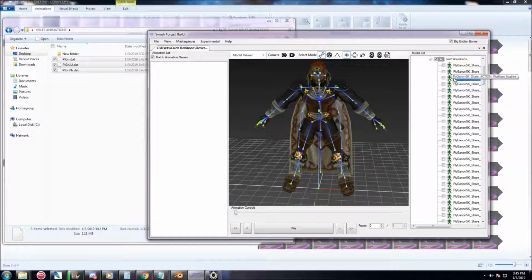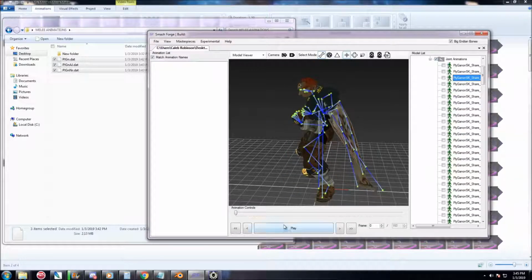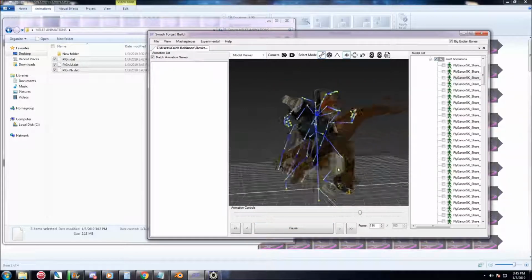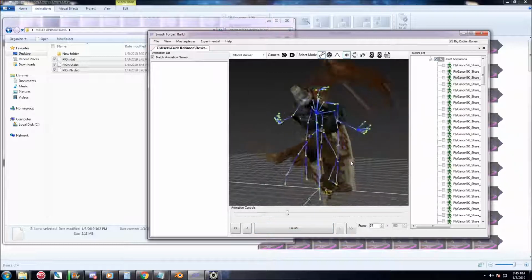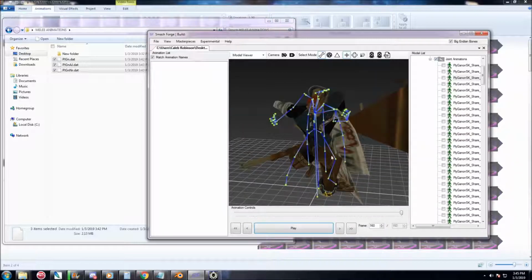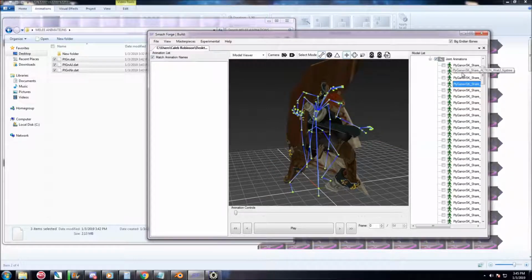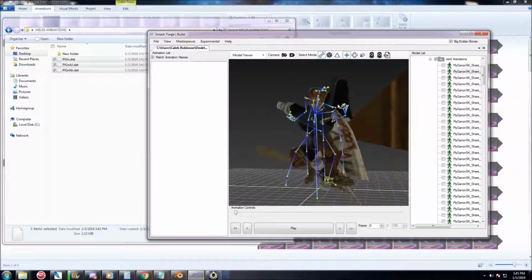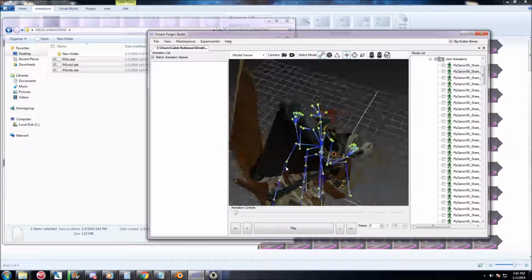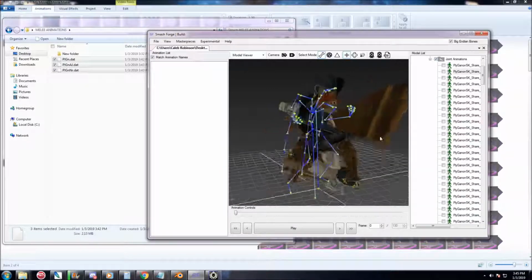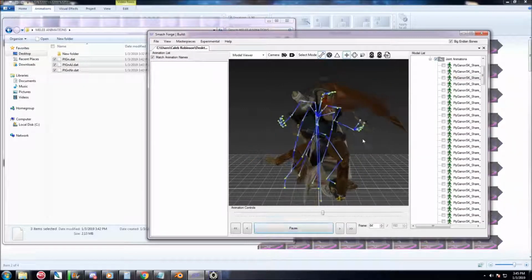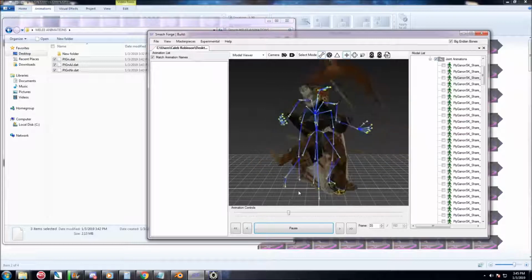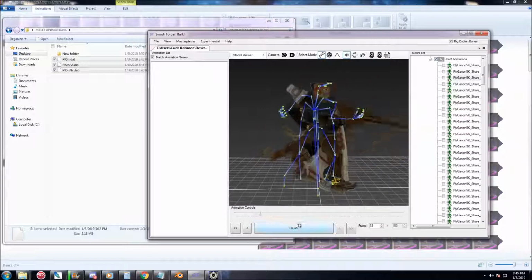Basically it turns into nightmare fuel. So it looks good at first, then you play it, and it goes all funky. It looks like an alien or something. But basically, as you can see, even though all the textures and the models are scrambled up, the bones themselves are actually animated just fine. They're actually matching up perfectly, so that's good. That's what we're doing.